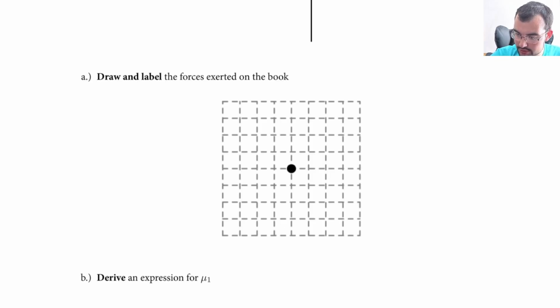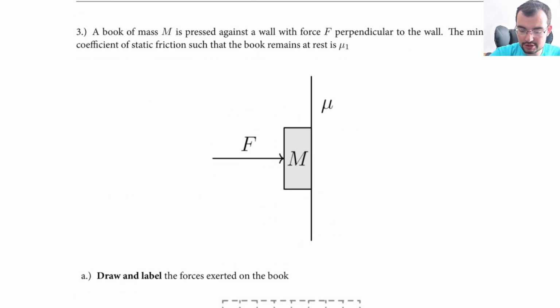So to label the forces, of course we have gravitational force. We're pushing the book into the wall. So there's this sort of pushing force. And then the book is at rest, so we've got to do some balancing. So we know that there's definitely a force up, and that is going to be our static friction. Because it's static friction, because the book is at rest, so it's static. And static friction is up because if there is no friction, the book would begin sliding down. So to oppose the sliding, our friction force must be up.